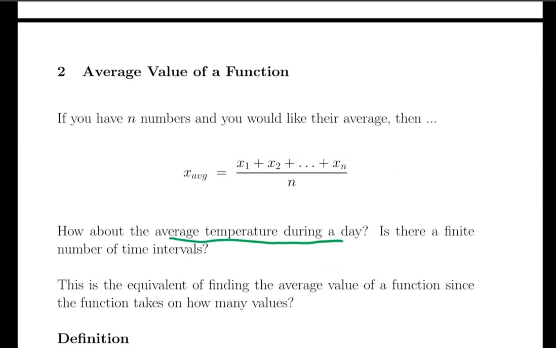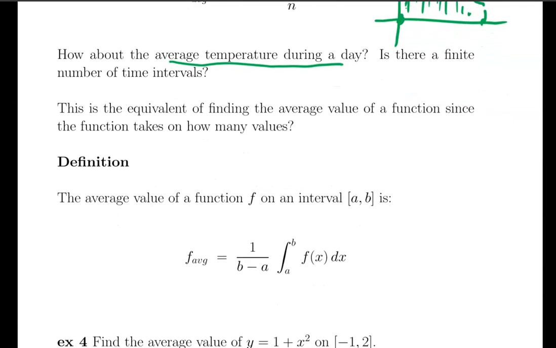It's the same with the average value of a function, right? If I have a function and my function starts here and kind of goes up and then goes down, how do I find the average value of this amount here? Well, I add it up and divide by the size of the interval, which you're familiar with, right? Adding it up would be finding the integral. That's the whole area. And then just divide it by b minus a. Okay, that's how you do the average value of a function. So the average is the equivalent of adding up the test scores, and then this is the equivalent of dividing by how many you have.